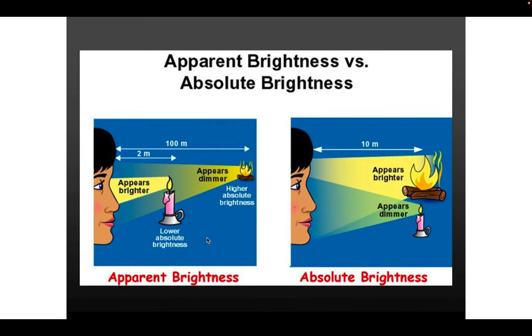So here's a diagram that shows you the difference between apparent brightness versus absolute brightness, or apparent magnitude versus absolute magnitude. Okay, so magnitude means brightness. So the apparent brightness is as it's viewed from planet Earth. If you had a candle super up close, and a campfire a half-mile away, oh, they have distance here, 2 meters versus 100 meters, obviously the candle is going to appear brighter because it's closer to you. Whereas with absolute brightness, now they're saying put both objects at the same distance. Now which one's brighter? Now you're going to say the campfire.